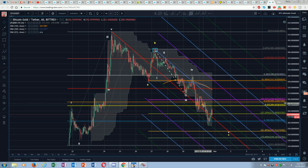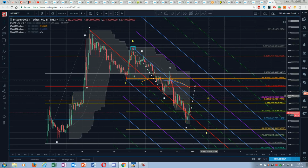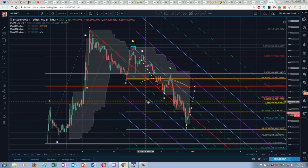All right, the other thing that you will often see once you tap the median line to the parallel, then back down, you'll hover around it. Looking for it, this would be common here. This would be a little kiss goodbye, one more tap to it before it takes off. So through it, back to it, check it, tap it, then you take off. So potentially this is one to be eyeballing. I'd alarm it. If we get a new high here, then I'd be paying attention for potentially a 1-wave impulsive structure to start a new move higher. All right, so that's Bitcoin Gold, one worth paying attention to.